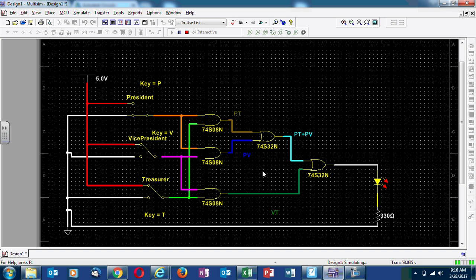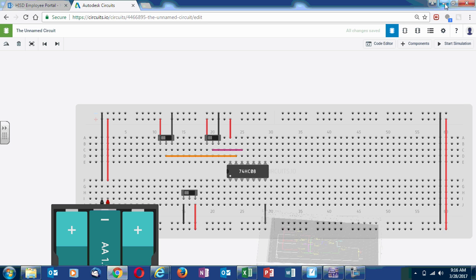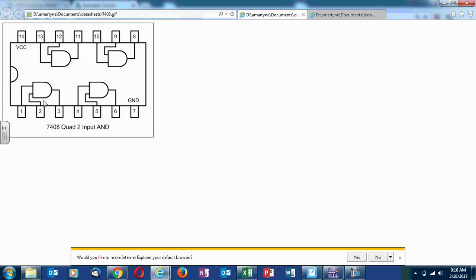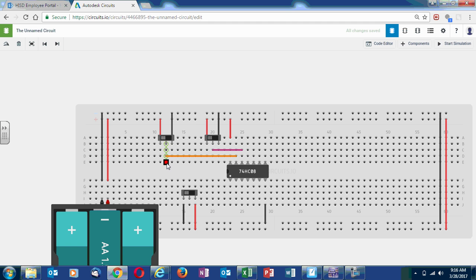So far, I have connected this gate over here in the middle. My bad. So my next gate is going to be president and treasurer. And I actually want to connect this gate over here on the bottom. So if you look over here, I'm going to use the number 1 and number 2. Before I do that, I kind of need to route the signal for my president all the way down. But that's not really a problem.